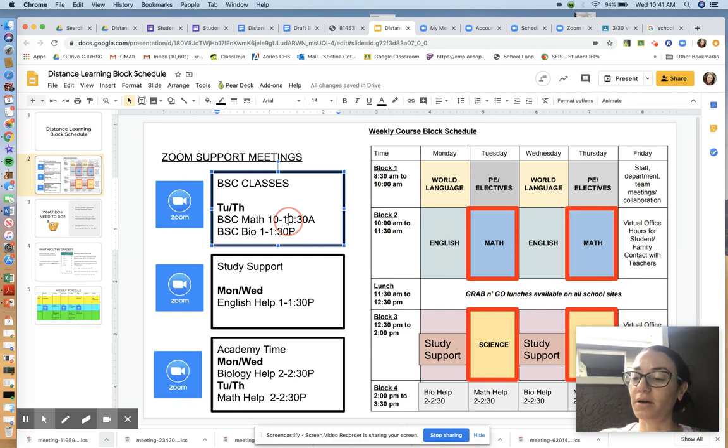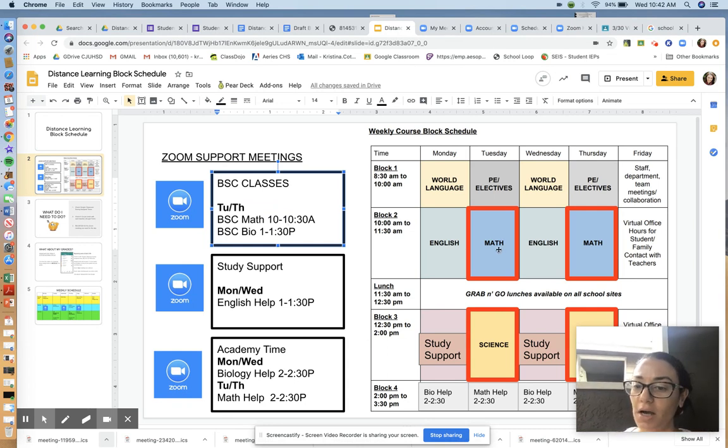Now that's for a Zoom meeting. So Zoom is where we can interact online in live time. Or we can teach or reteach you a concept. Okay. And then you're going to use the remaining time to complete your classwork.